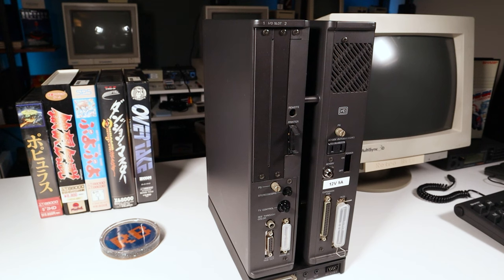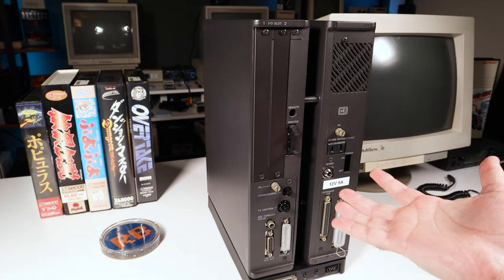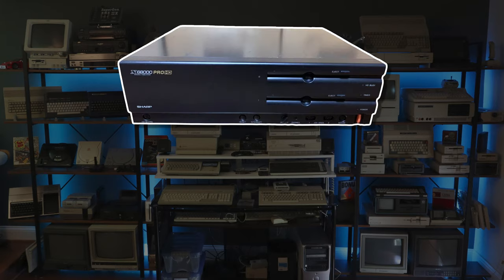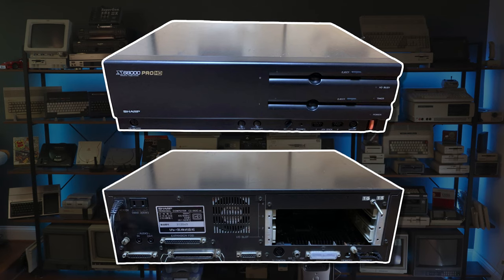One drawback to the stylish Twin Tower design is that there is only room for 2 expansion slots, unlike a generic beige box that commonly had 7 or 8. Sharp did sell a version with a desktop form factor that had 4 slots, known as the X68000 Pro.